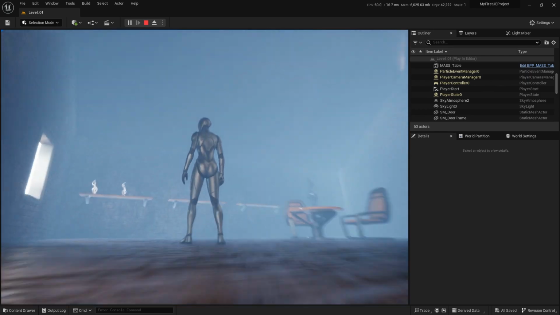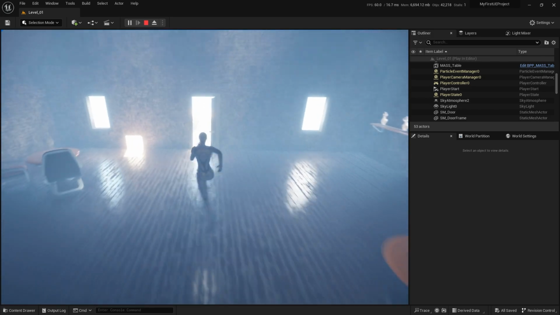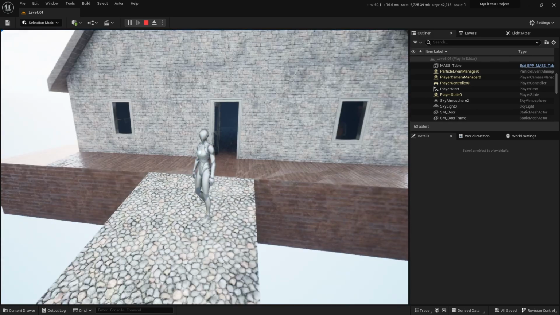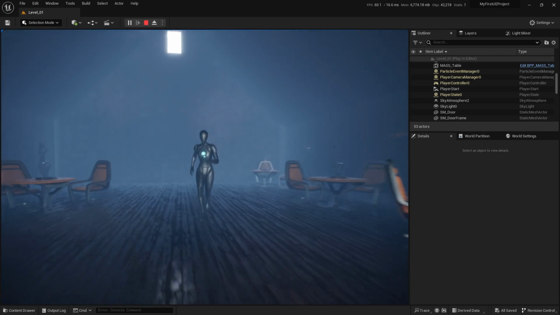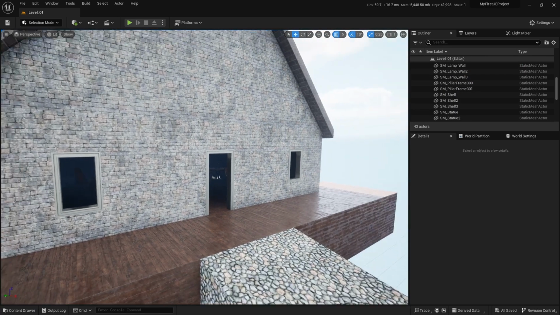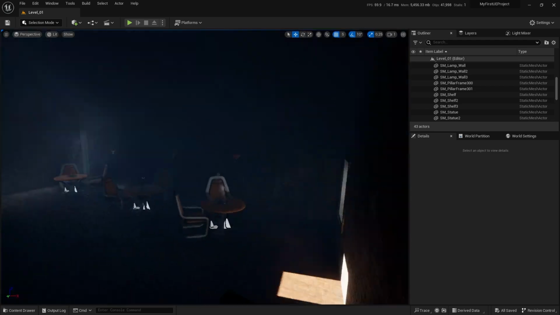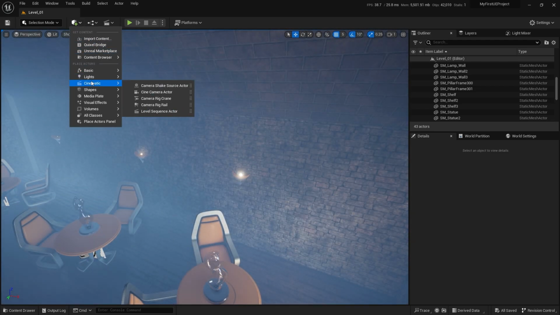So what we're gonna do now is work on the lights because our environment is quite dark, and it's hard for you to see when you are inside the house. So adding lights to our environment is super easy. Let's go inside first, and you can just go to the plus icon, go to lights, and you have different lights.